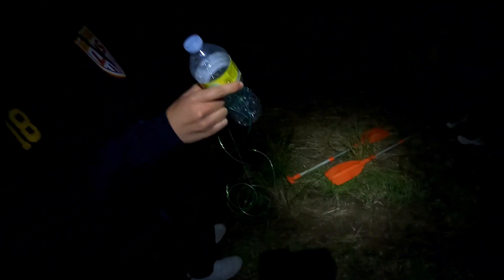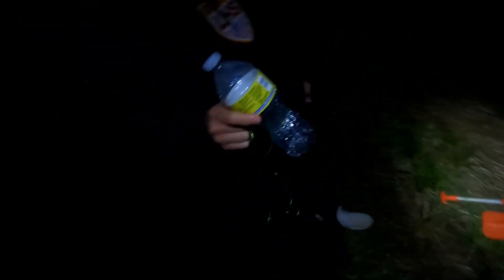We're gonna get the kayak out now. We got a couple lines - this one was a crawfish on a bottle, this nice little fish on a bottle, and these two have live worms on them. We're gonna set out a couple jug lines and check them in the morning.